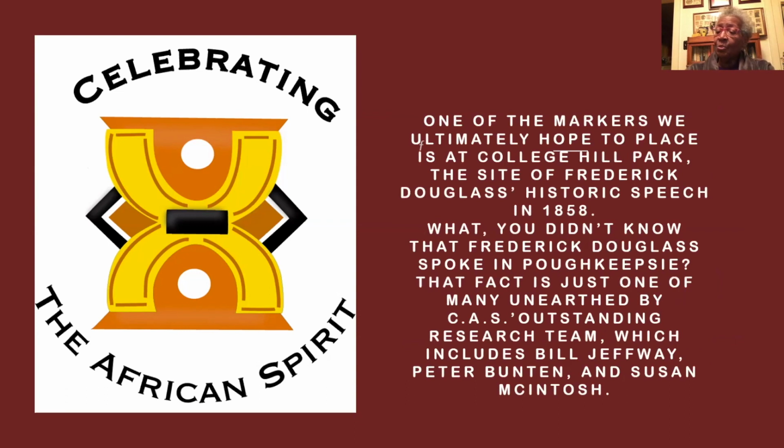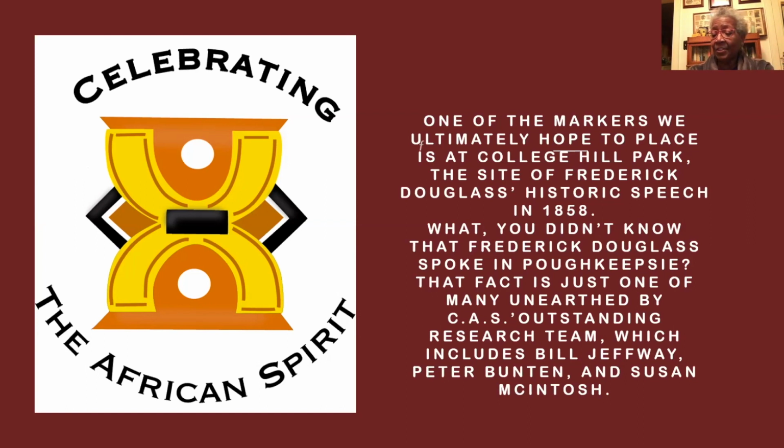One of the markers we ultimately hope to place is at College Hill Park, the site of Frederick Douglass's historic speech in 1858. What? I mean, you didn't know that Frederick Douglass spoke in Poughkeepsie? That fact is just one of many unearthed by C.A.S.'s outstanding research team, which includes Bill Jeffway, Peter Bunton, and Susan McIntosh.